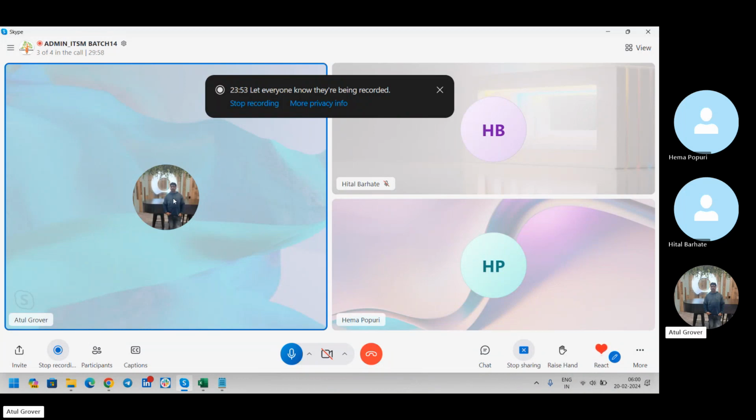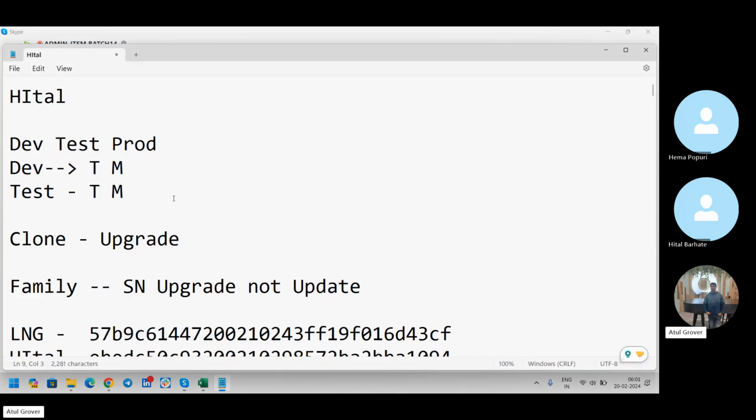This is an upgrade that has been done. You're changing your family. Then you become a mother, you become masi, mami, chachi, auntie, bua. A lot of things have been added in your life. That is updates happening. This is the concept of ServiceNow here.